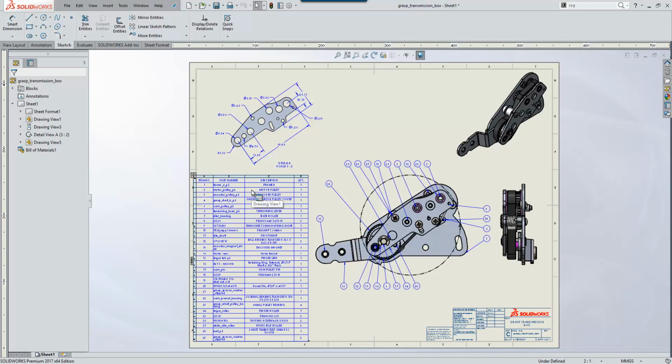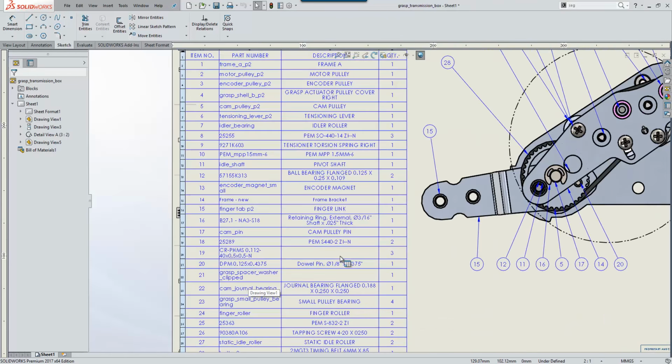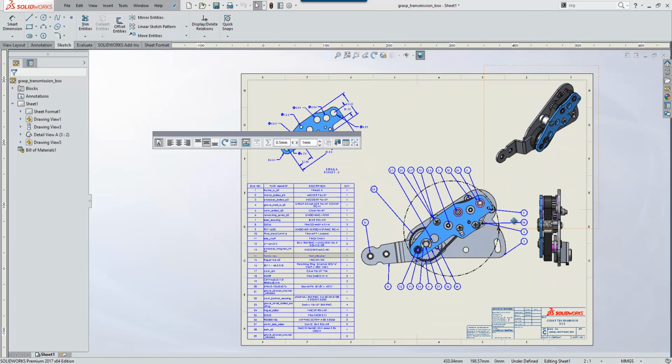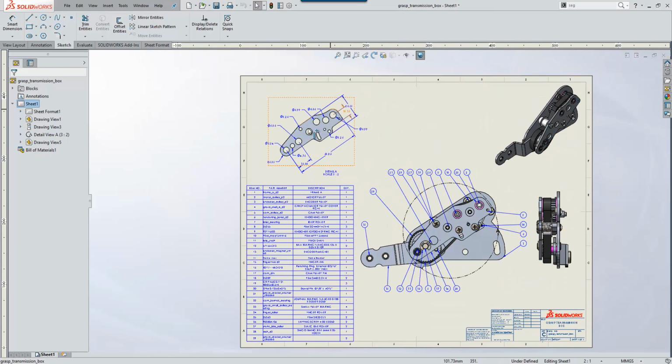So if we move back over to the drawing just to complete the cycle, you'll see the bill of materials is showing our new frame component. So frame new here. You'll see it's shown in each of the drawing views. Any dimensional values that are attached to edges are still maintained. All the balloons are still there. So we've got a much better process now for using and reusing geometry, simplifying geometry and maintaining the reference structure that's built around them.